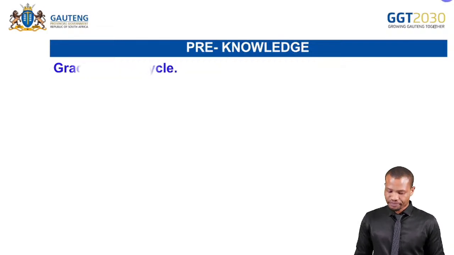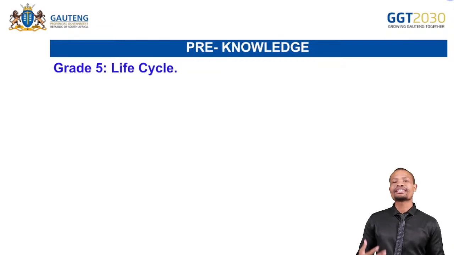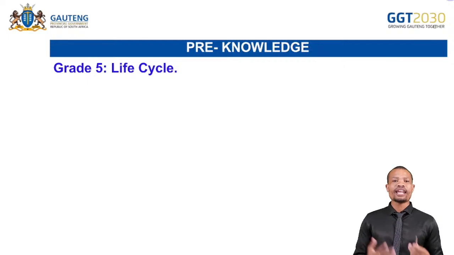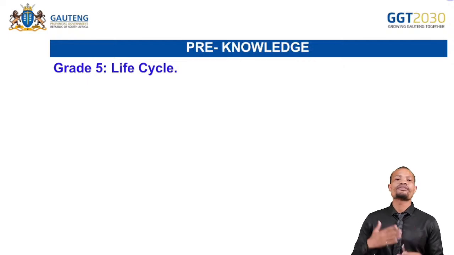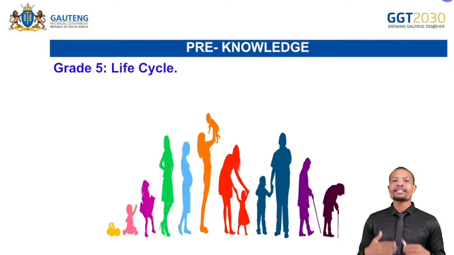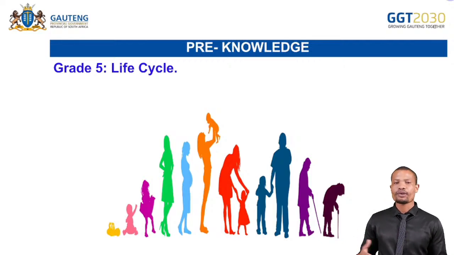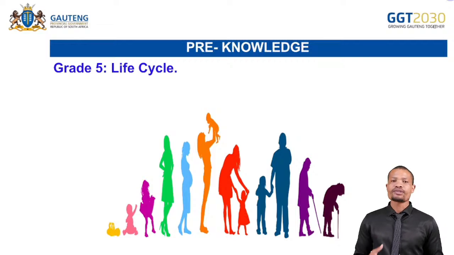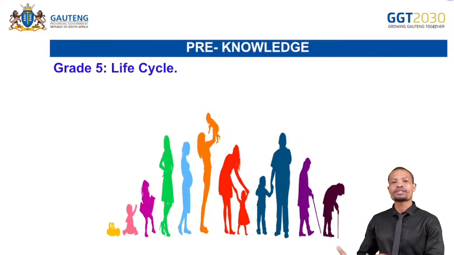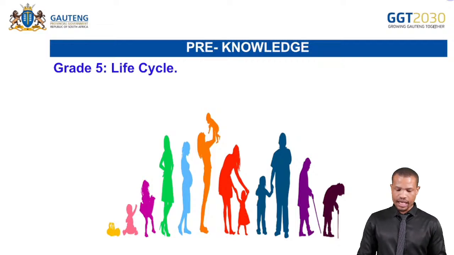Now let's move on. In grade 5, we also learned about the life cycle. Now, a life cycle is the continuation of life from one generation to the other generation, okay? So it is very important for reproduction to keep taking place so that we can sustain our species or the human race, okay? So we need to have babies that grow into adults, that grow into elderly, and have babies as well, and then the cycle continues on and on and on. As people die, new ones must be born, okay?